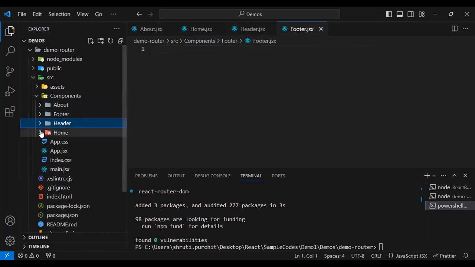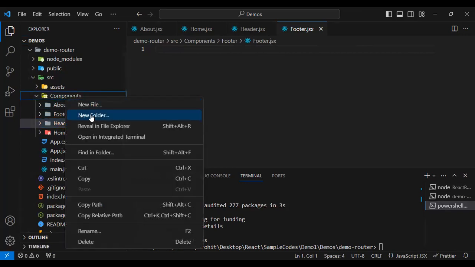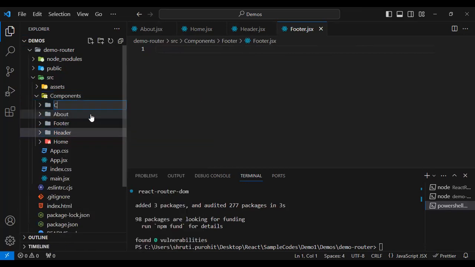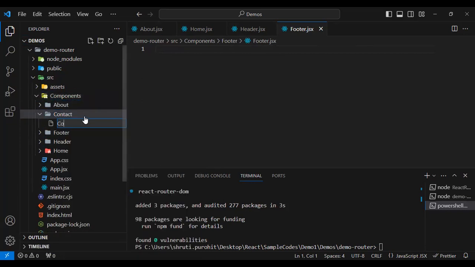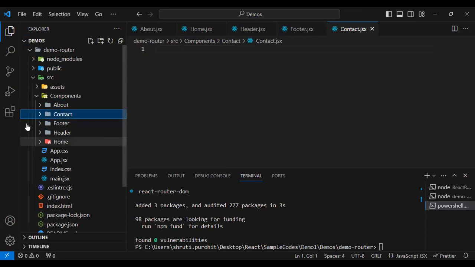Okay, fine. One more we need, that is a contact folder, and inside it, contact.jsx. Already I have built-in code for all these files.